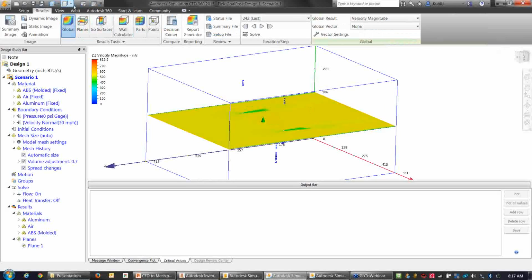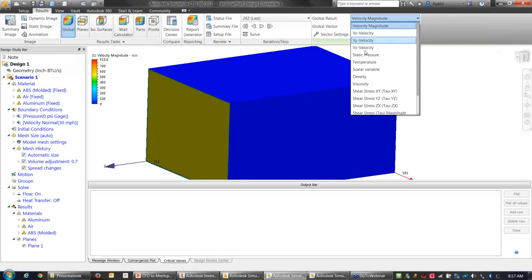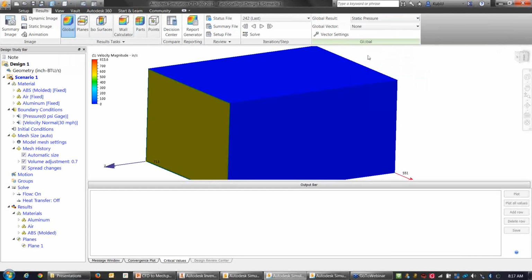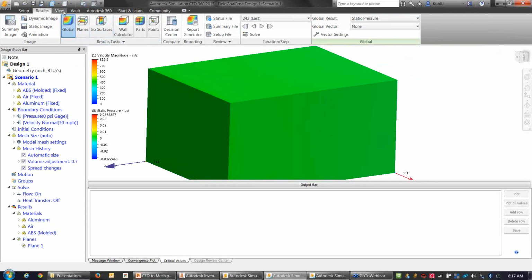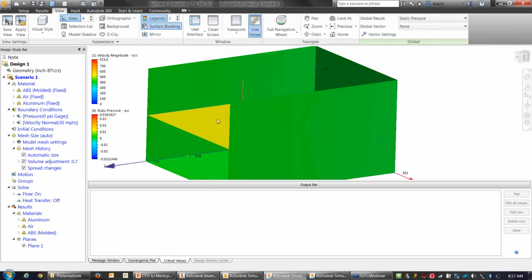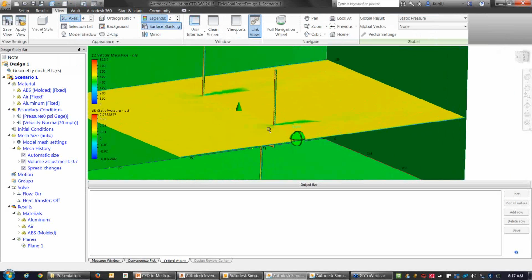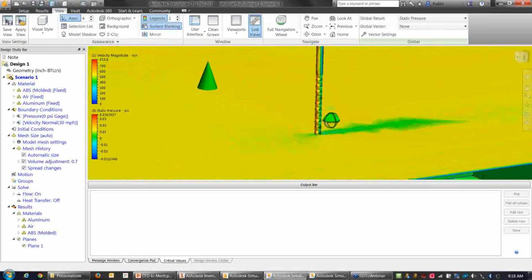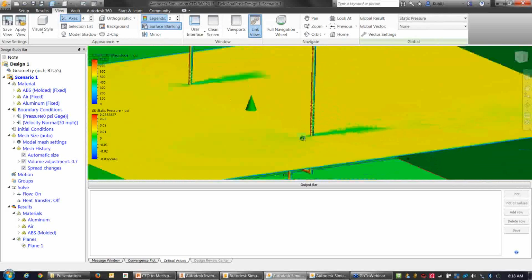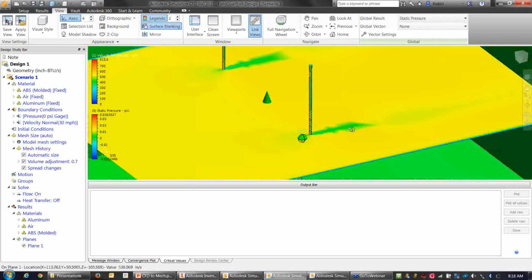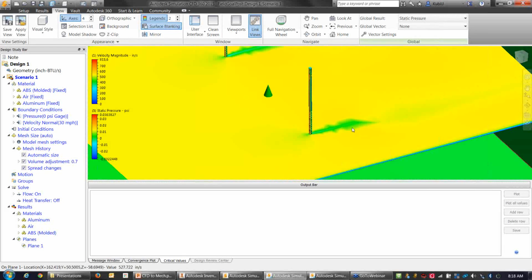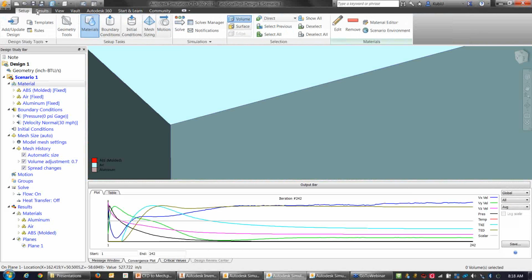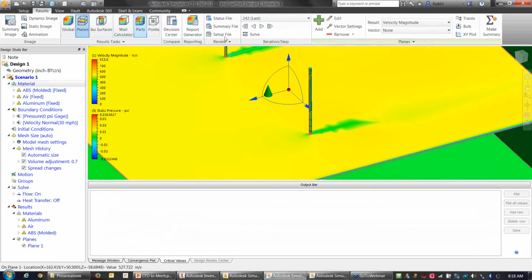And I will show you how that looks. So on the pole itself, we can see the pressure. And then on the slice plane here, we can see the airflow, the velocity change as it hits the post.